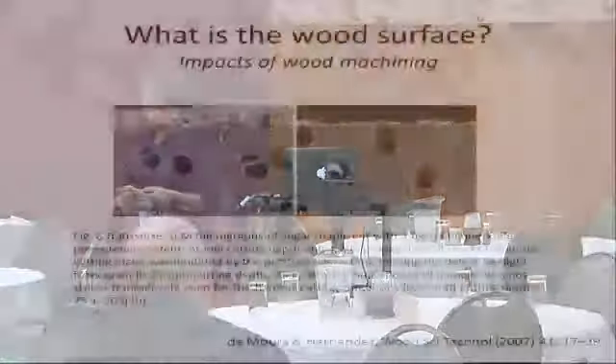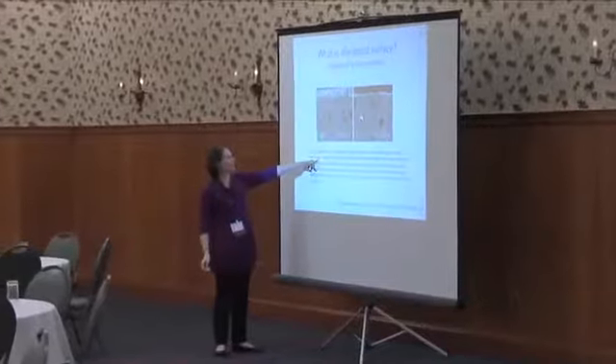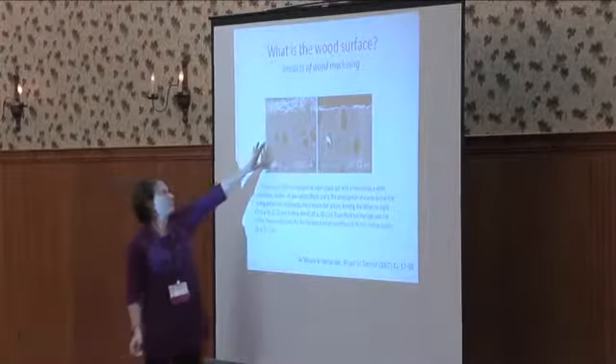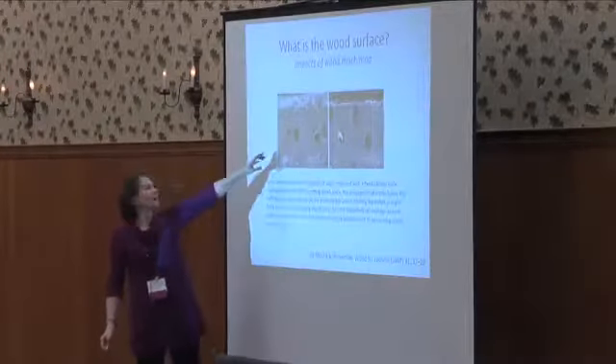Because of wood's high surface energy, almost anything will spread on the surface. This is the key point: what spreads on it can come from the atmosphere or environment, but it can also come from the wood itself — there are some mobile things in wood that can come to the surface over time and coat it. I wanted to show you some electron microscope images of wood. This diffuse porous species — sugar maple — shows different surfaces at low versus high pressure with a fixed oblique knife cutting system. Notice how rough the surface is — that's very important for adhesion.